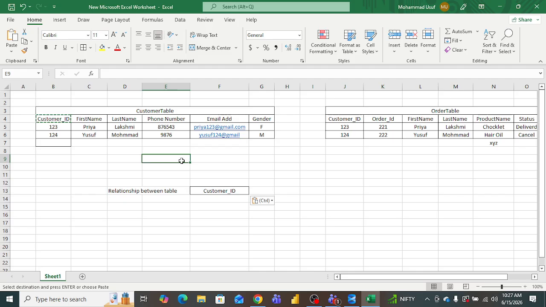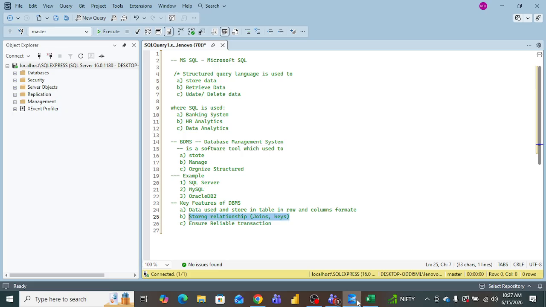What is my point? Now here I have given this, and now it is a key. Key is a primary key, a unique key, and now join.